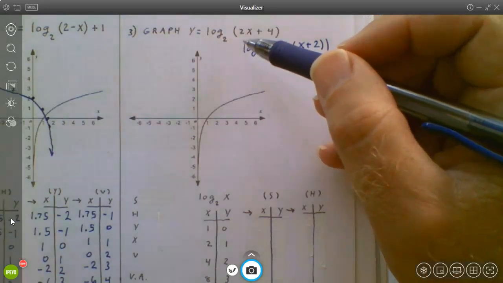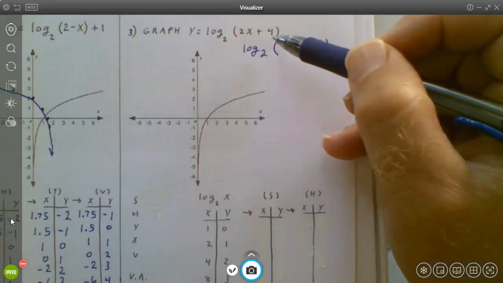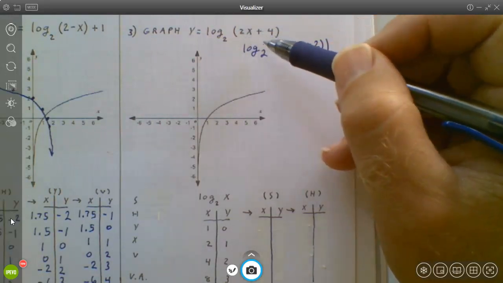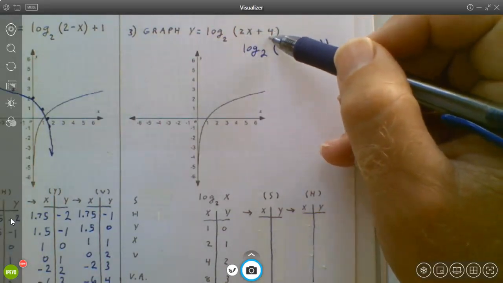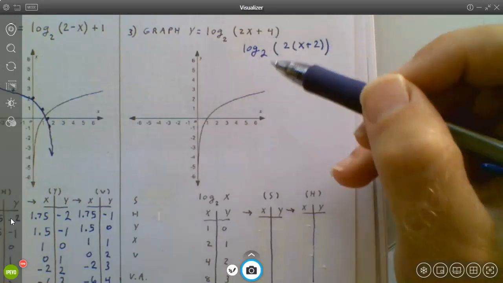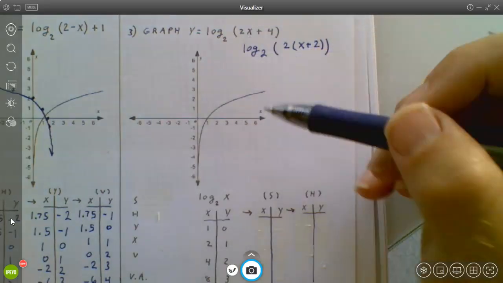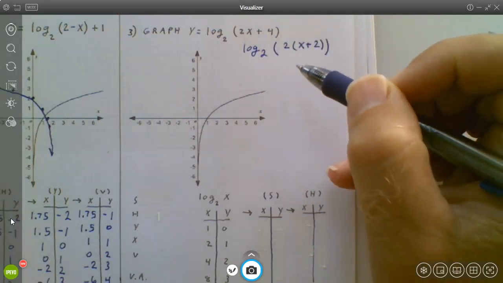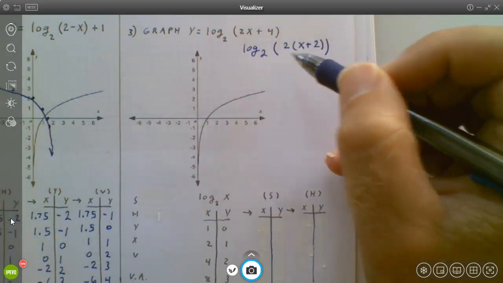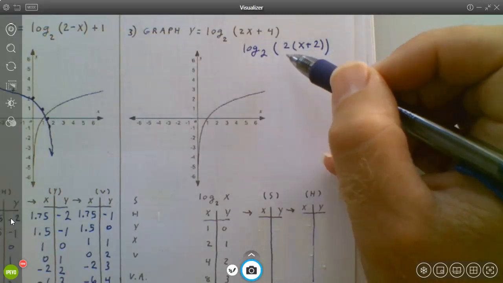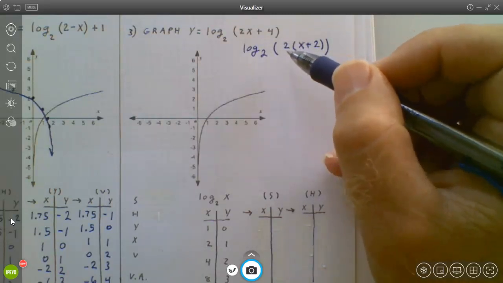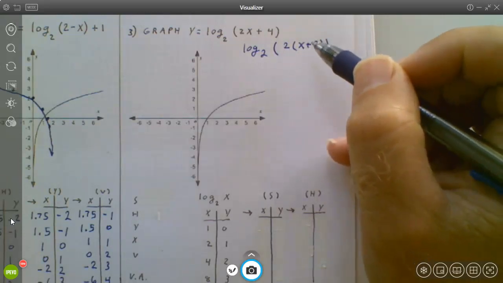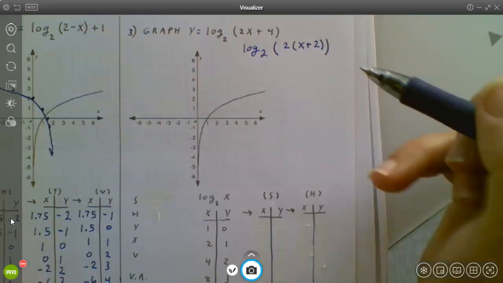If you think of this in the form of ax plus b, that makes a your stretch or shrink, and it makes b over a your horizontal shift. So you can either see it as b divided by a, or you can just put it in factored form like this, and then I think it might help you see it a little more clear as well. So I'm seeing this 2 as my horizontal stretch or shrink. In this case, it's going to be a horizontal shrink. And then over here, I can see I'm going left 2.